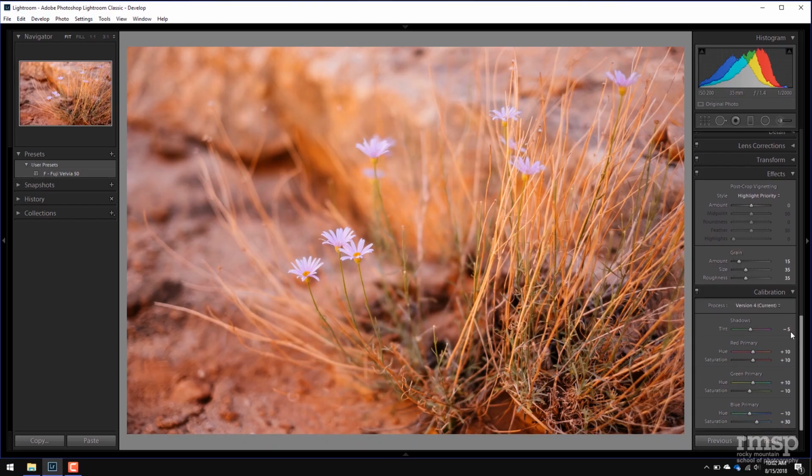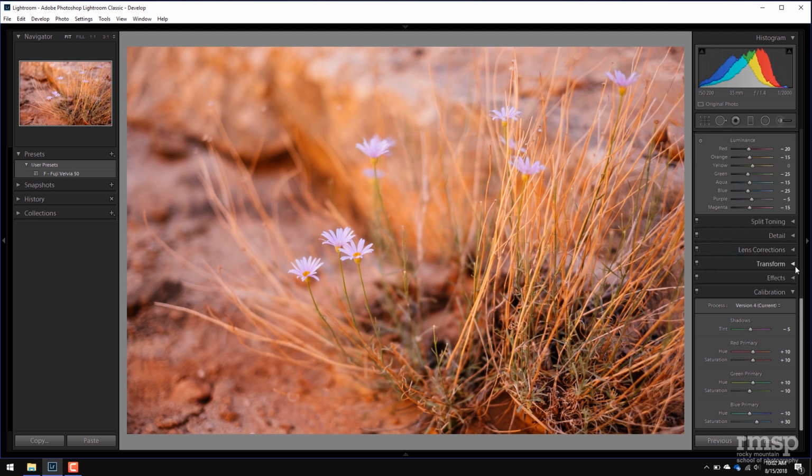And so we keep moving down. Camera calibration, this is another big spot. I would honestly say mostly basic, tone curve, HSL, and camera calibration are going to be the main 4 panels where presets really take charge, right? So down in camera calibration, this is the one we talked about in part 1 to create that teal and orange effect, right? We can take these hue sliders and just crazy change the hue in an image. We could add a lot more orange if we wanted to. We could add a lot more red. Like, we have total control.